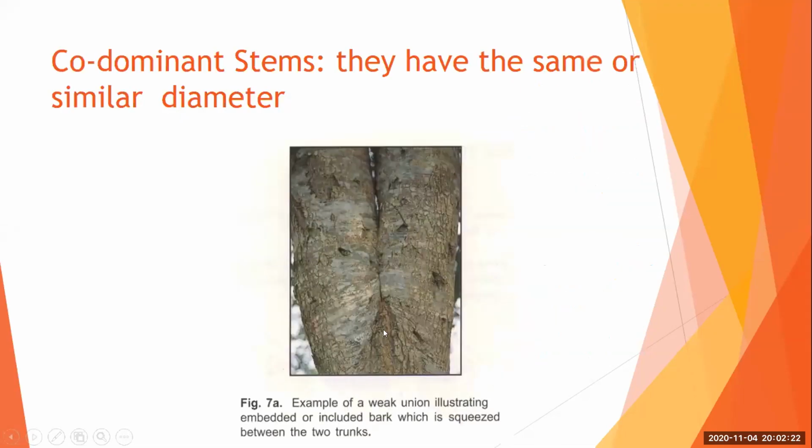All right, another terminology you're going to see is codominant stems. Basically, these are codominant stems because they have the same diameter. So which one is the leader here? None, because they're both the same. You have two trunks. They are not branches. They are trunks, two different trunks of the same diameter. So the attachment is very weak. This is a very weak point. Codominant stems are very bad for trees. You need to either remove one, or do some reduction cut here. But you cannot leave this, because it is very weak.